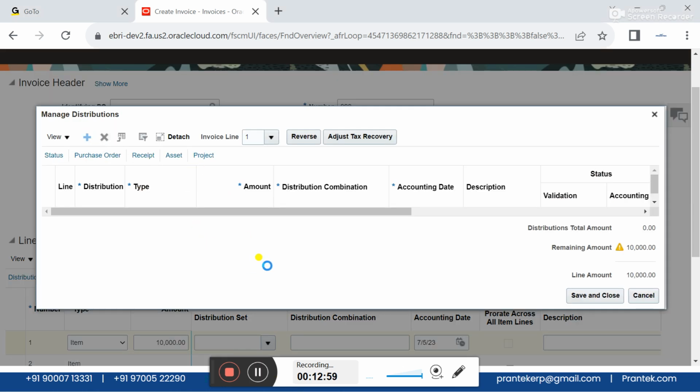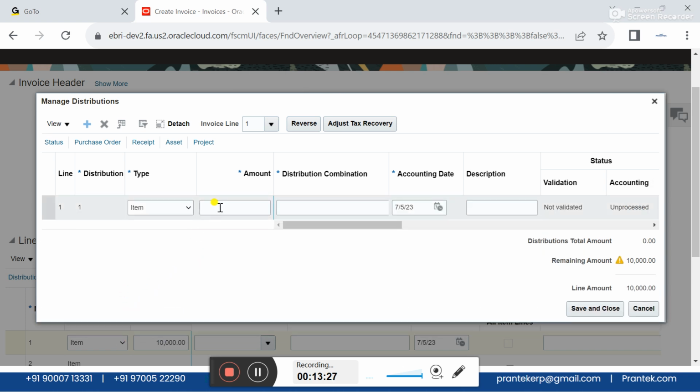Click on the plus button. Then the amount, 10,000. Then the account. Normally I will enter 001, but now I am entering 002.